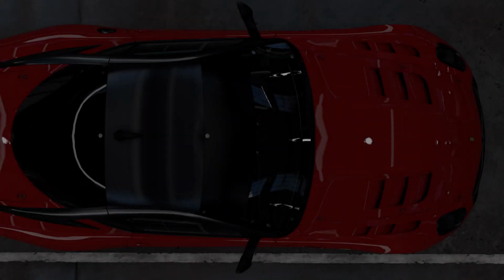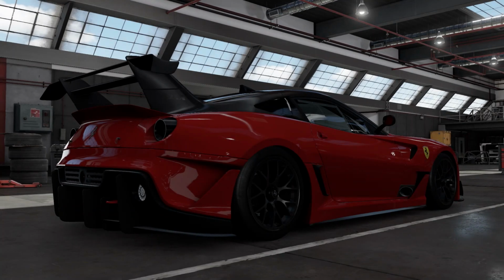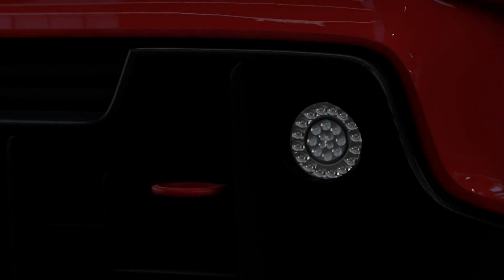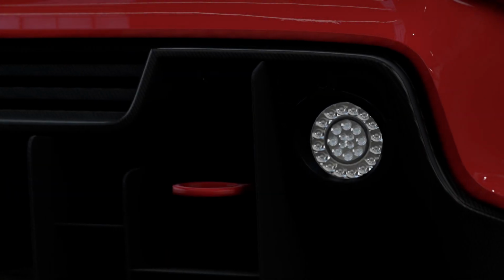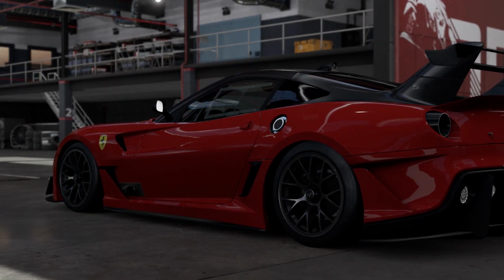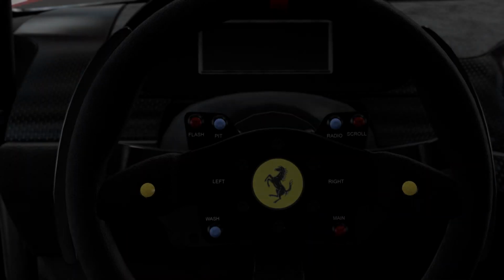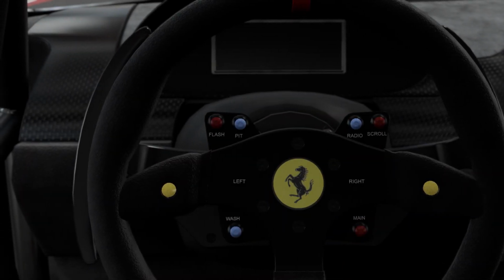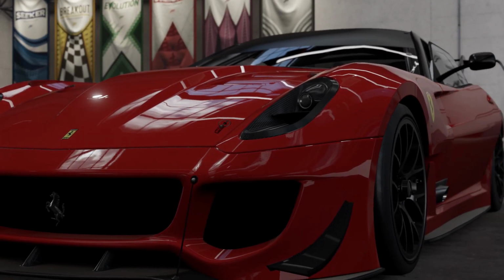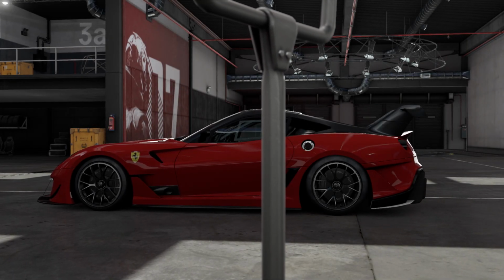Although the spoiler on this car is really something I'm not too big of a fan of, but I can definitely get used to it, considering the fact that it does have active aero, that is pretty cool. But let's talk about what is different between this car and the regular Ferrari 599XX. So, this car does get a slight boost in power of only about 10 horsepower. It's really not that much more powerful. And you might be thinking, well, they don't need to add a lot of power. They can just drop a ton of weight. Well, it didn't really drop a whole lot of weight either.